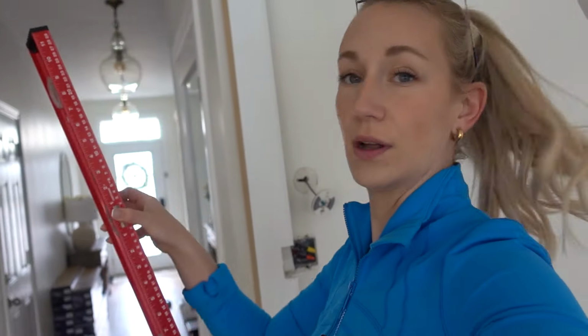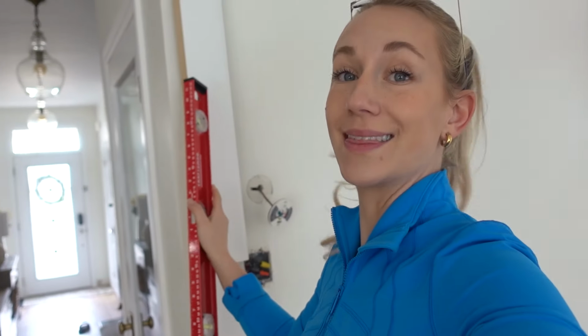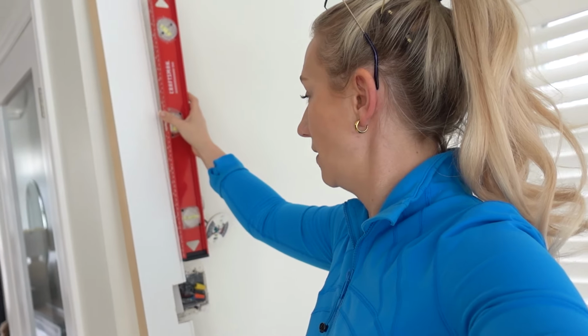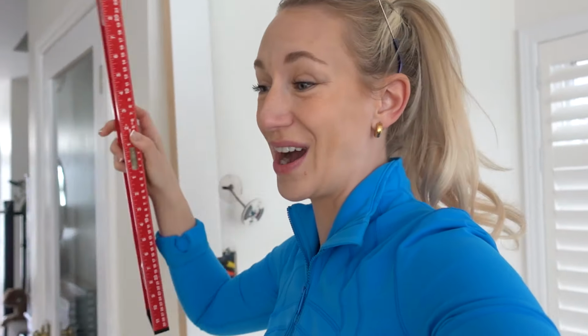Filmed, get the first piece on, and I'm also going to use my level to make sure, because walls can sometimes be wonky, and more often than not they are. So if this wall is kind of out a little bit, obviously this is an exaggeration, I'm going to want to make this one straight so that the rest can be straight. So when I put it up, I want it to be straight. Sometimes our eyes can definitely deceive us, but the level never will. Okay, let me finish up this story.